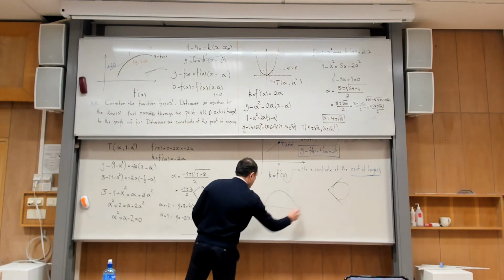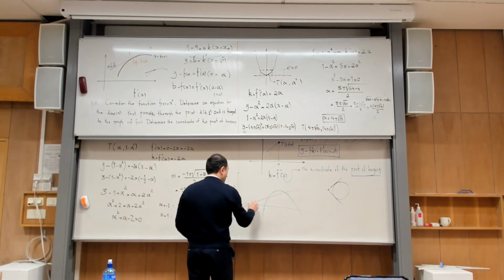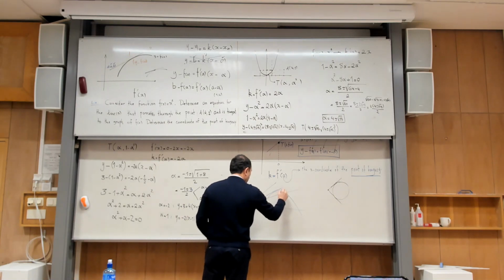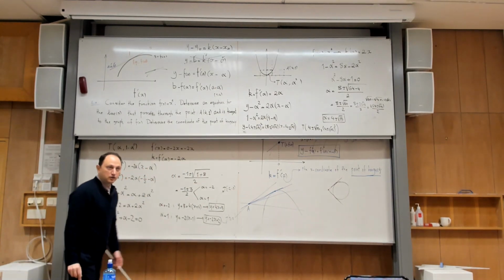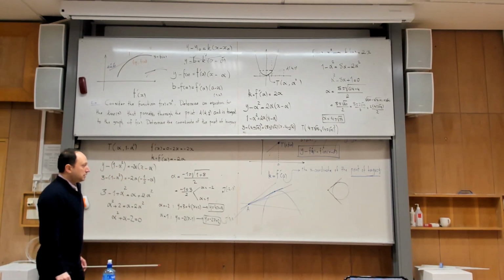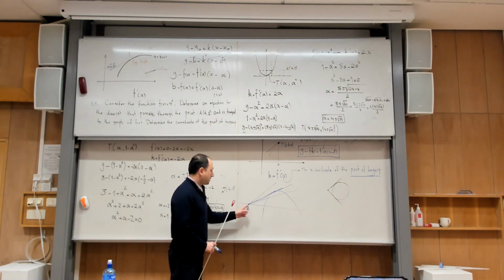This one, I don't know, this one, and even a very particular one, yes, that is tangent here. Okay? Is that right or not? So there are infinitely many lines passing through this point.